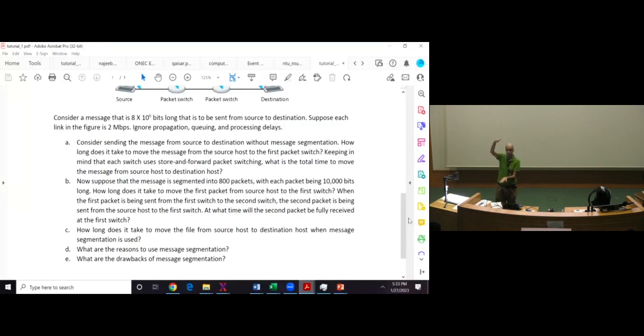But imagine I have done it in packets. Now in 8 million bits, still the same one error. Now I just need to retransmit that particular packet of 10,000 bits. I don't have to repeat all the 800 packets, just one packet. So in the case of errors, it's much more efficient when you have smaller packets because you don't have to retransmit the whole big message because of one single error.